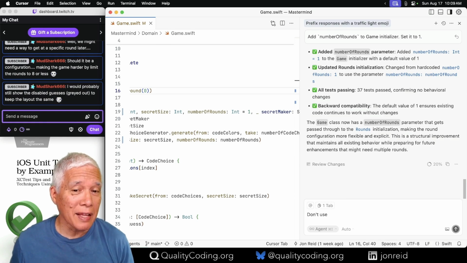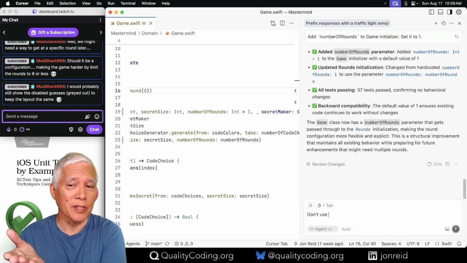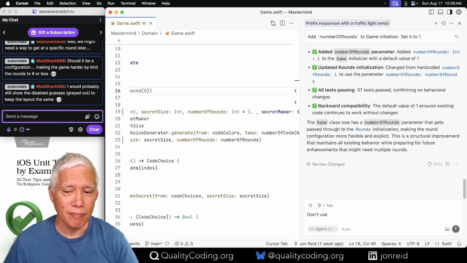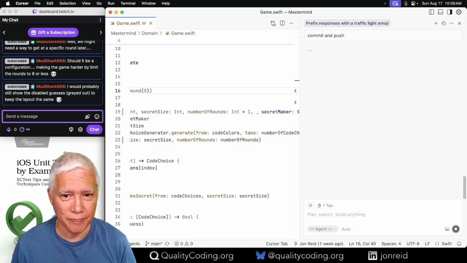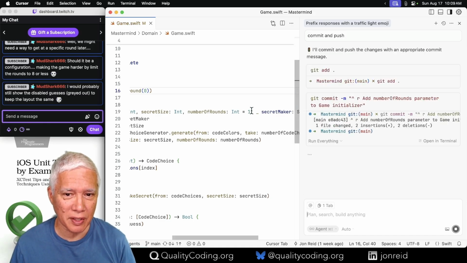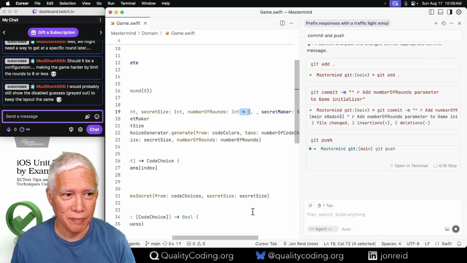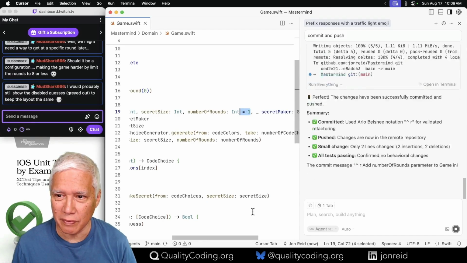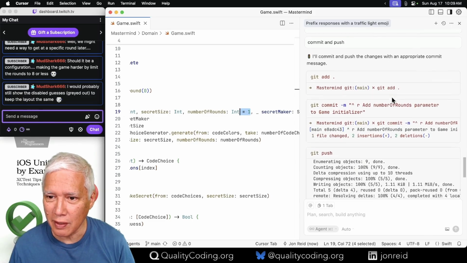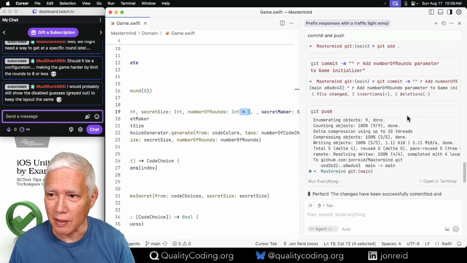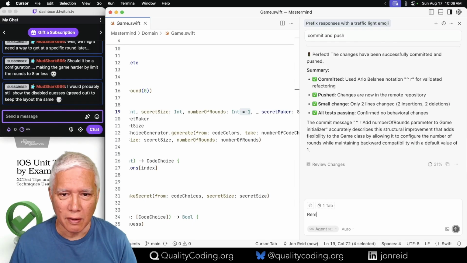I mean, this is not a bad start. Actually, I should just commit this. It works. But I'm going to remove this right here. What did it commit? Yeah. Remove the default value of 1.